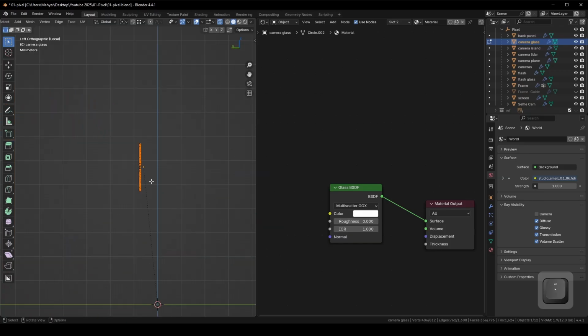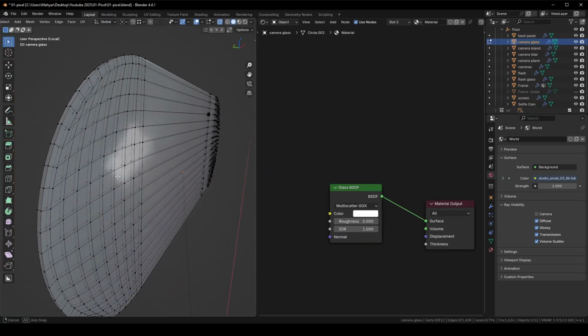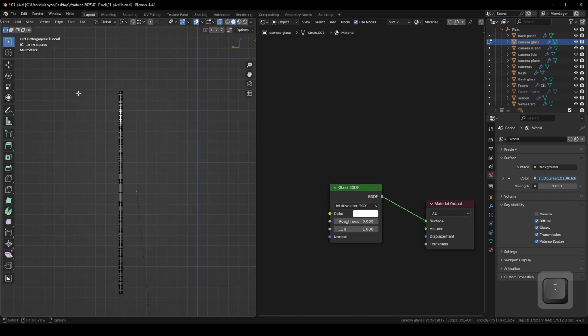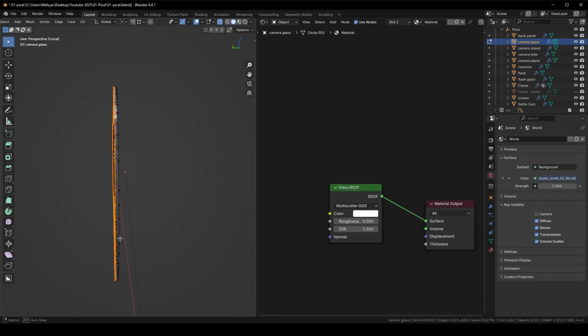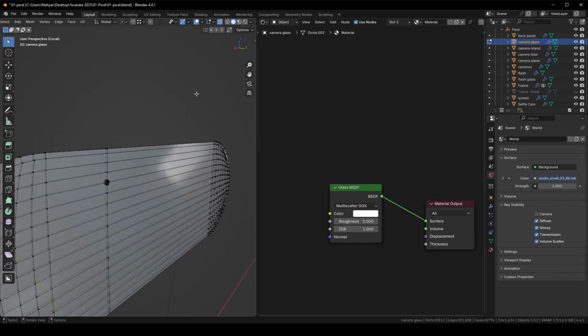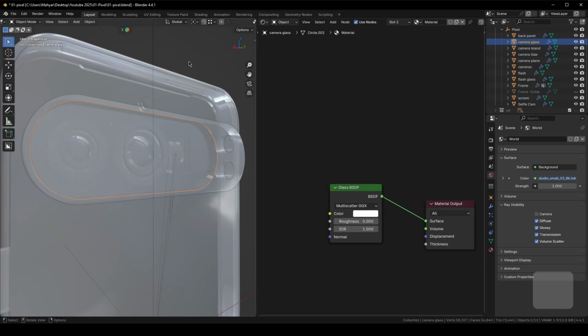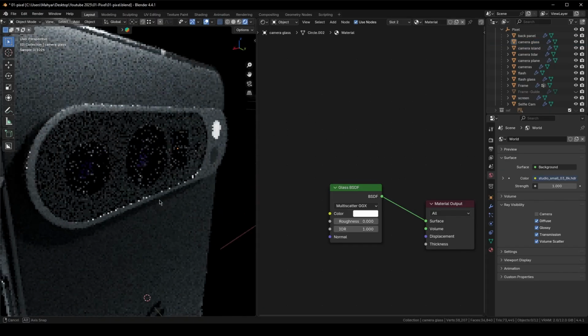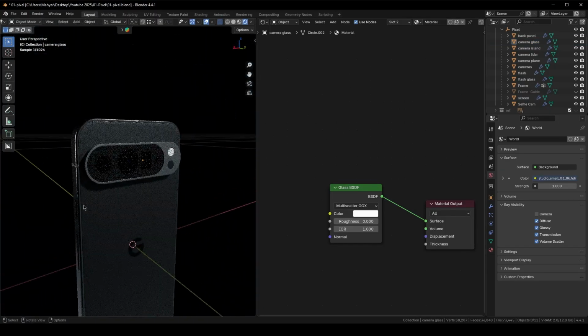Go to the left. I think I have to select this part. That's correct. I have to assign this once to this material. Slash again and go back to render mode. I think we're good.